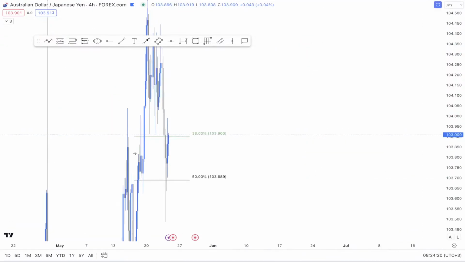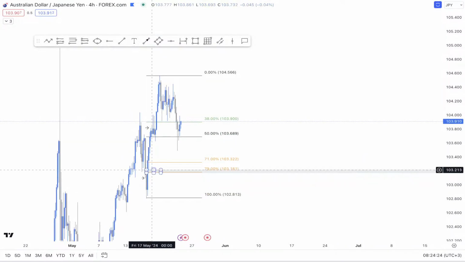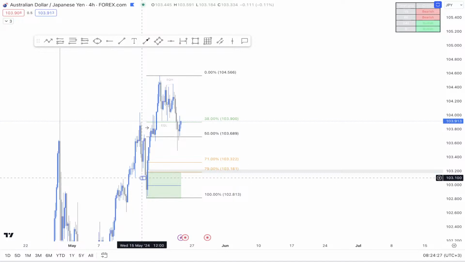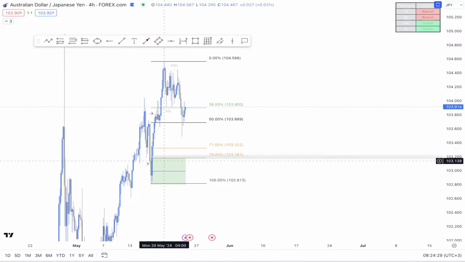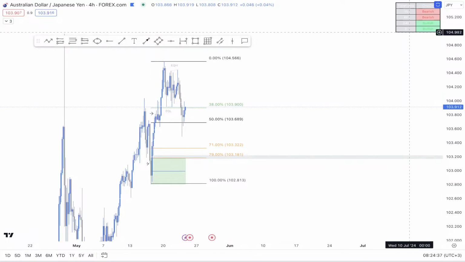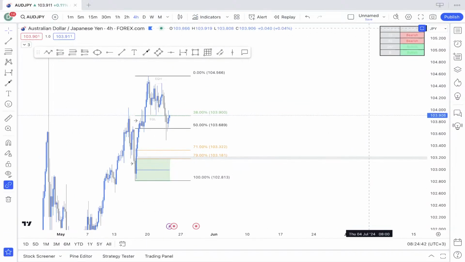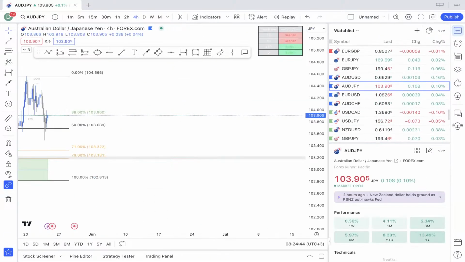On AUD JPY, we have another bullish setup looking pretty similar. Okay, we have an aggressive break. Before the break, we swept liquidity as well. After the break, I identified this small fair value gap lining up perfectly with the point of interest, as well as with this bullish trader order block. The daily and the 4-hour are both bullish on the trader graph. And lastly, we can see that the pullback is very nice and corrective as well.